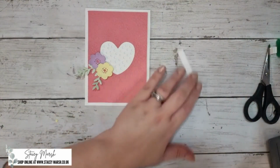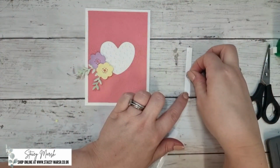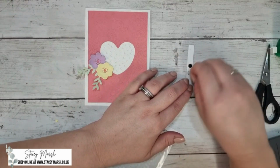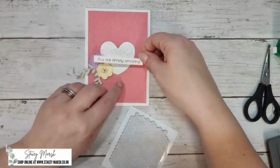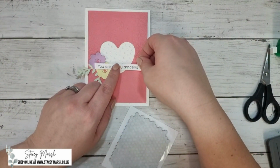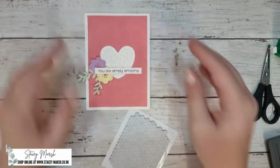Some little foam pads. I'm going to use these black ones. I've only got black mini ones on my desk at the moment. They're fine. Pop that about there. So that is my card front, all done.